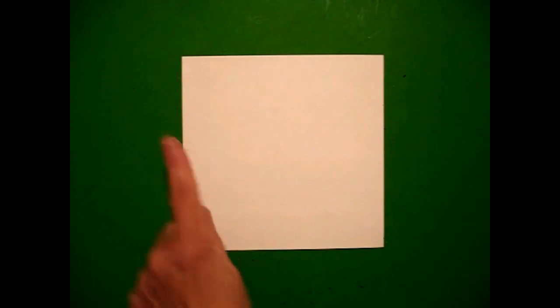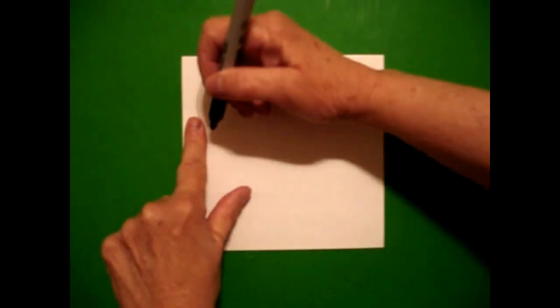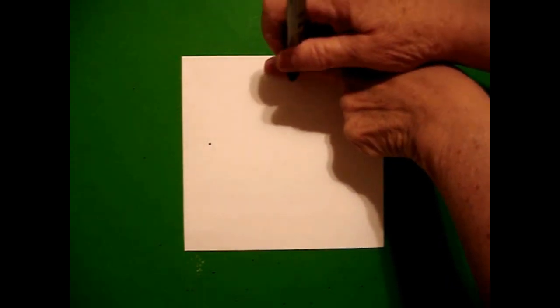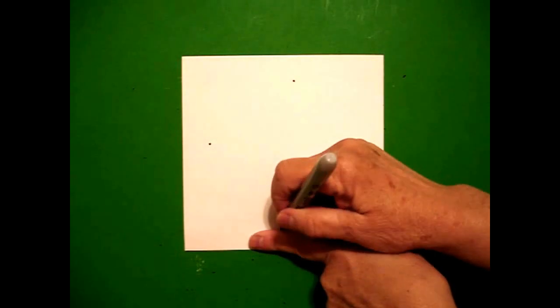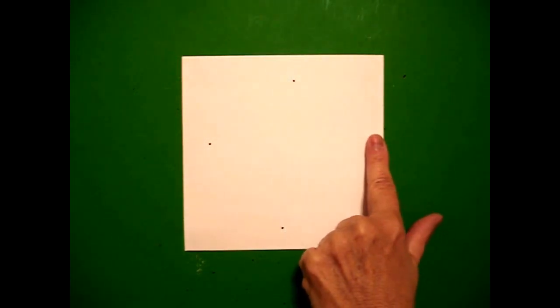Okay, let's draw. Today's project is how to draw a sunny day. I'm going to take one finger on the left in the center, put a dot. One finger on top, put a dot. One finger on the bottom, put a dot. One finger on the right, put a dot.